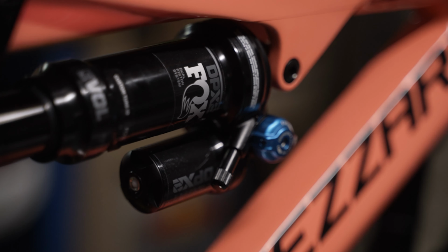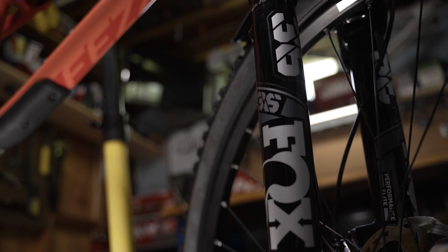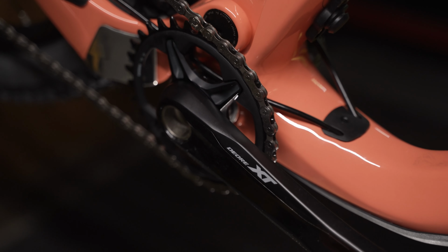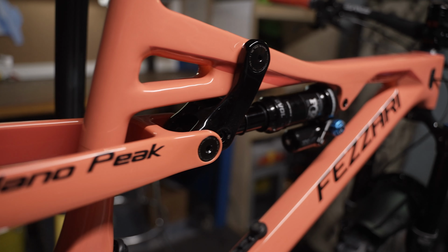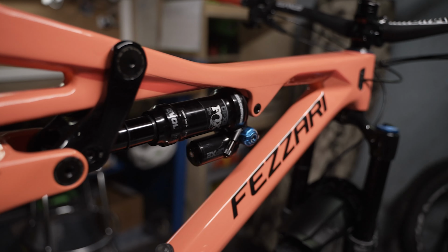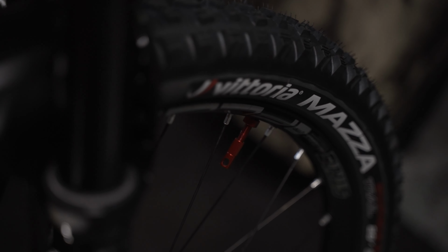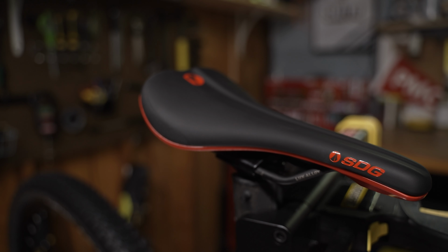Having a bit tighter budget than last time I bought a bike, but also being accustomed to a certain level of part spec on my bikes, the Delano Peak had what I found to be one of the best bangs for the buck builds in a carbon full suspension bike. I chose the Elite build, which comes with Fox Performance suspension, Shimano XT drivetrain and brakes, and a solid choice of other components to round out the build. I did upgrade the bars to NVM7 bars when I ordered the bike, and then once it arrived, swapped in some of my personal preference contact points like Vittoria tires, DD grips, and an SDG Bel Air saddle. My butt knows what it likes.